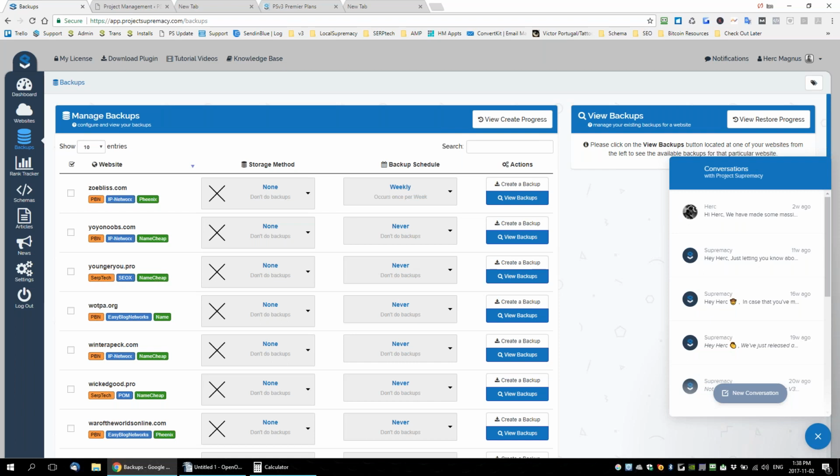We have two main support guys, Marco and Tanya, and then also our coding team will answer support questions as well. You'll see it come through as Supremacy, and then myself and Todd. We do the least support, obviously. When they have a support question they can't figure out or need to ask us something, they come to us. But Todd and I have other things to focus on, as does the development team. So Marco and Tanya are your main level support. They are there to support you guys, so you'll be dealing with them mainly.